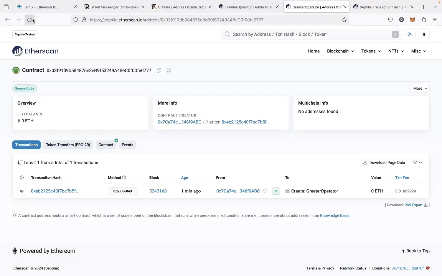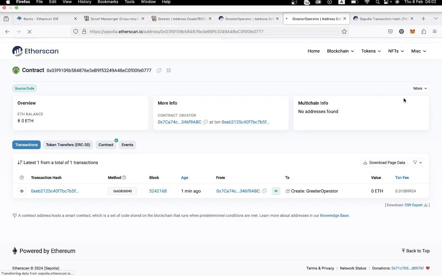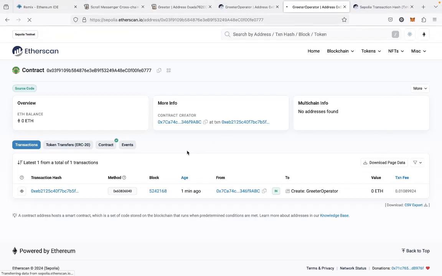Okay, looks like our transaction has gone through. Right, it's supposed to bring up a pop-up, but it didn't. But then it looks like our transaction went through anyway.